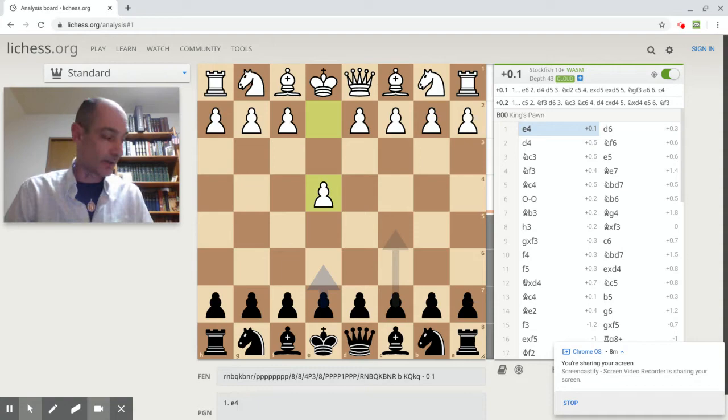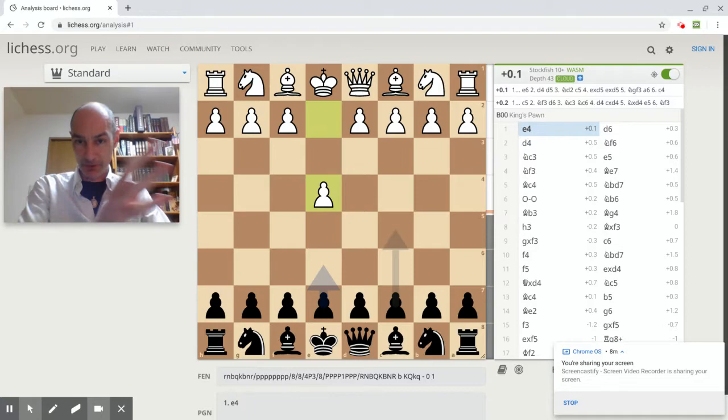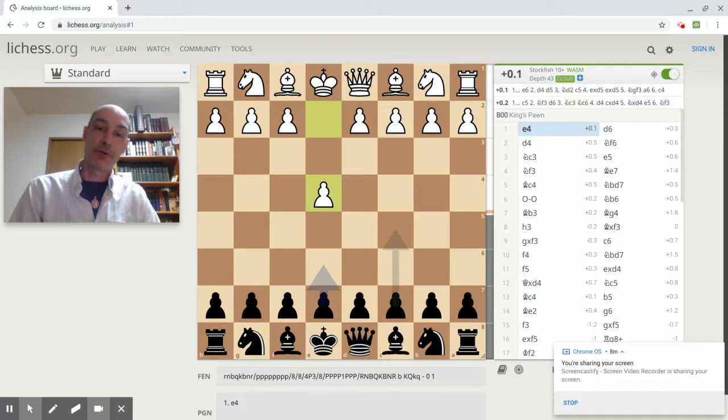It seems to me to be a reasonably effective way to remember the variations. Now, I'm not saying this is the only way you should study chess, and many people will tell you that you shouldn't focus on memory systems at all. But very often those people seem to be people who already have a huge amount of experience. With black, I'll be using mainly the D6 opening, as you'll see here, but also against E4 openings I'll hold in reserve the French defense response beginning with E6.